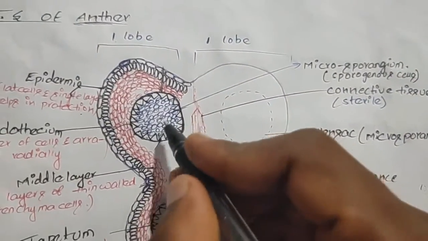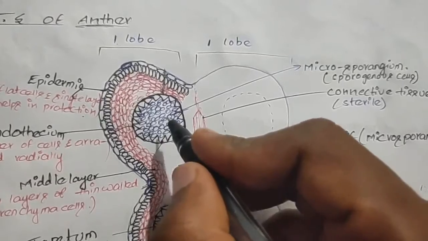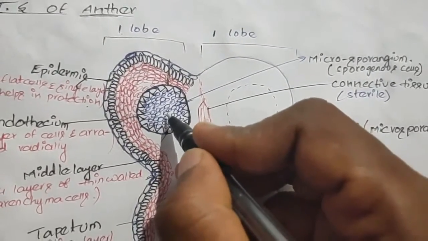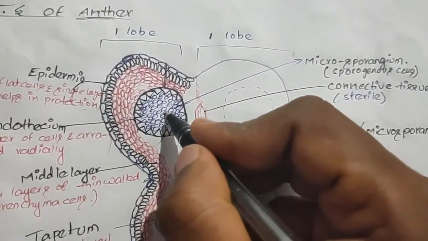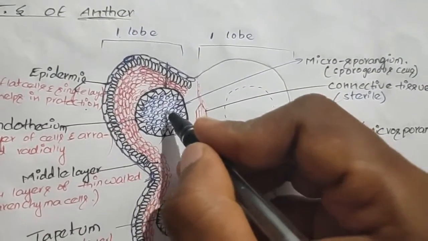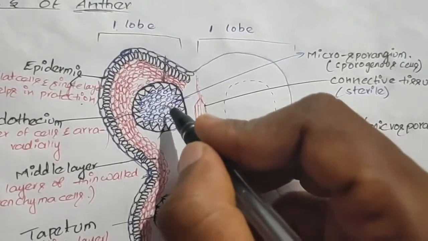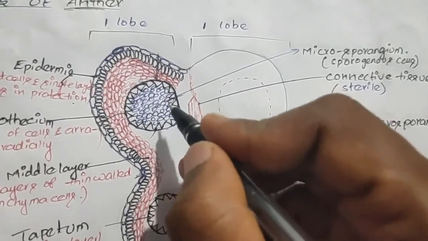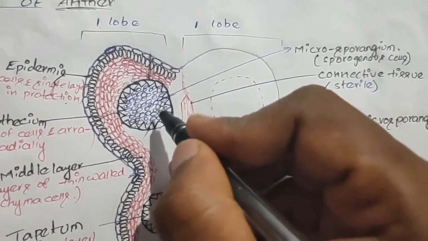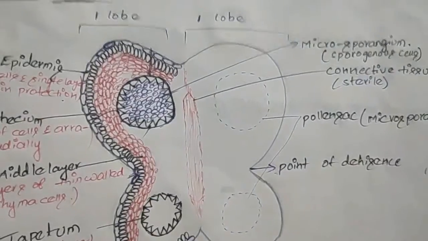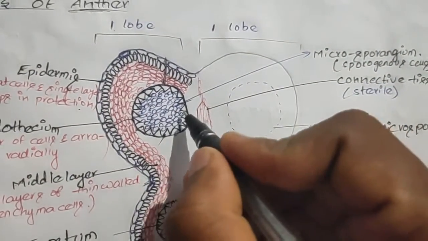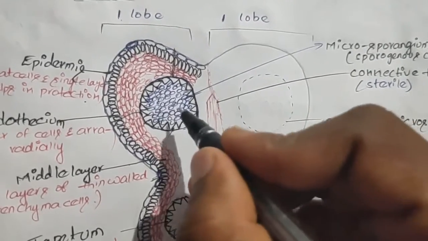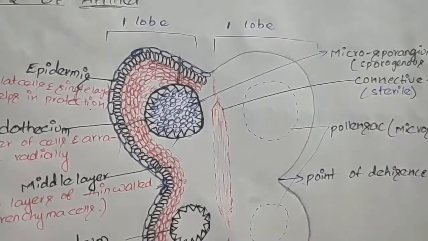As the anther keeps on increasing, the sporogenous cells present in this pollen sac also increase and develop a gap between these cells, and each sporogenous cell will give rise to microspores, but not all cells give rise to microspores. Some will degenerate, and these degenerate cells will be absorbed by this pollen sac for its development. Since these cells are giving rise to the male gamete, these cells are also known as the microspore mother cells.